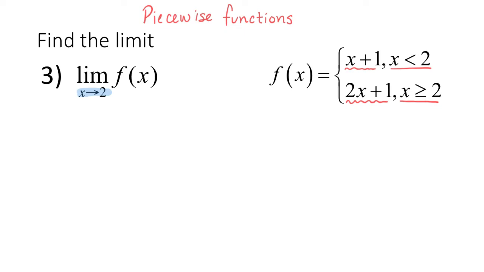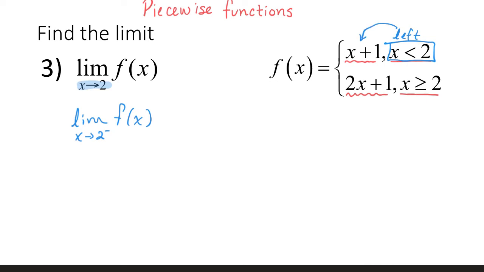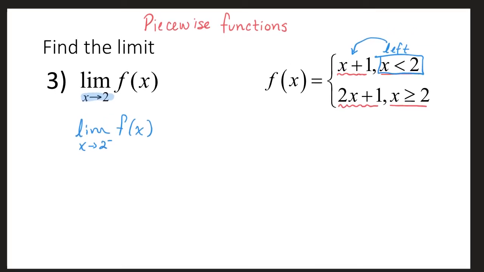So the first thing that I'll do is I'll talk about the left side limit. So I'm going to break this limit down, and I'll do the limit as x approaches 2 from the left-hand side on this f of x function. To describe the left-hand limit, I need to use the piece where I'm using values below 2. So when x is less than 2, this is the left piece, and this is the equation that I'm using for my plug-in. So I'm going to plug in to x plus 1, and again, I'm plugging in the value 2.